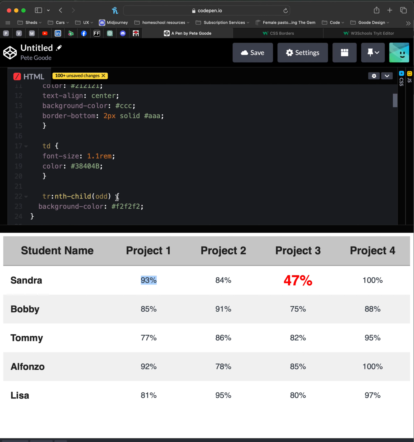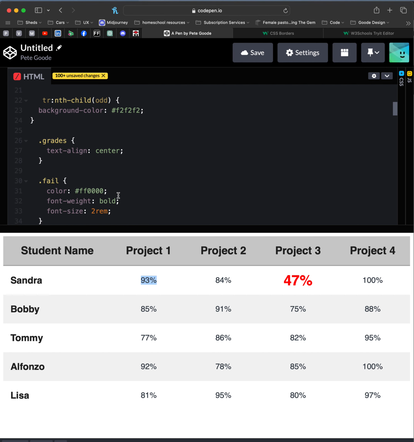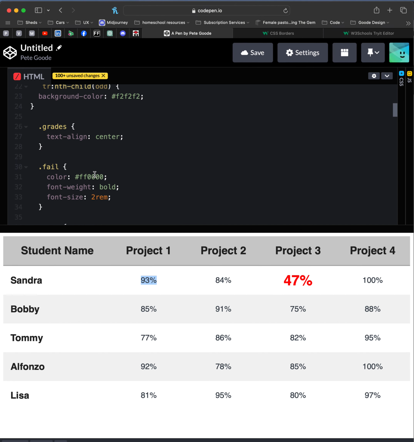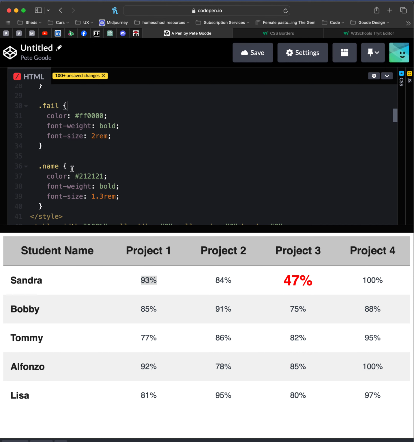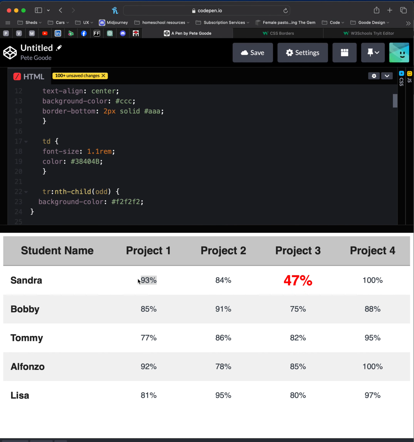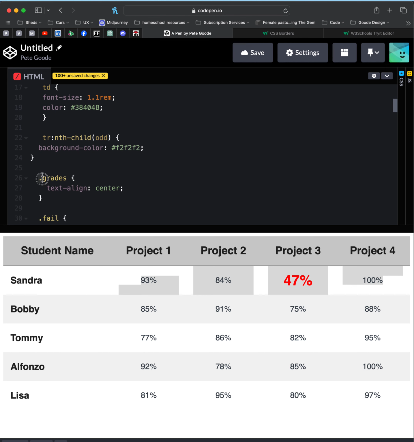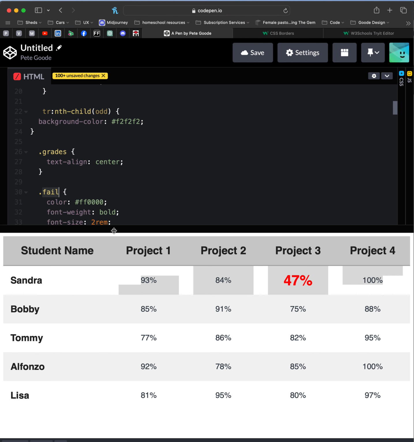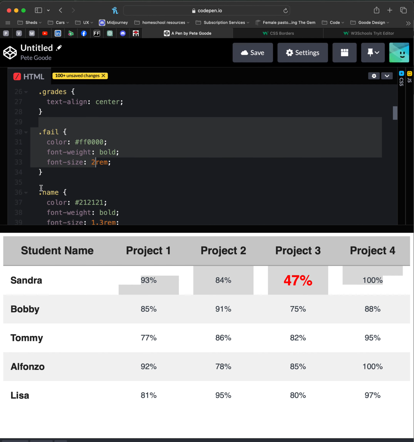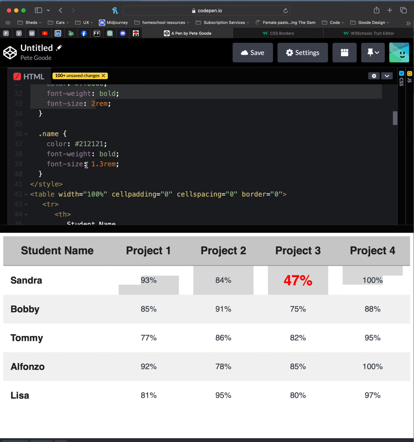So the last thing I would want you to do is go in and swap around your styling inside of fail and name and grades, so that you take those and you make it so that anything that is a grade gets its styling only from that class. And if it's a fail, it gets it from that class. Now you still have to override by making fail second, and then name gets it from this class.